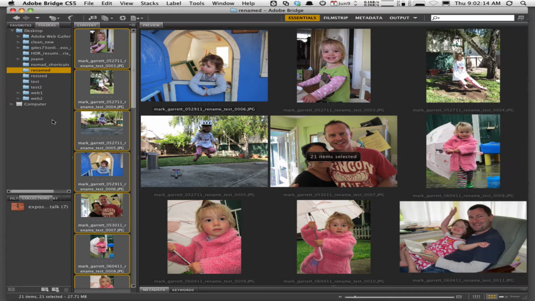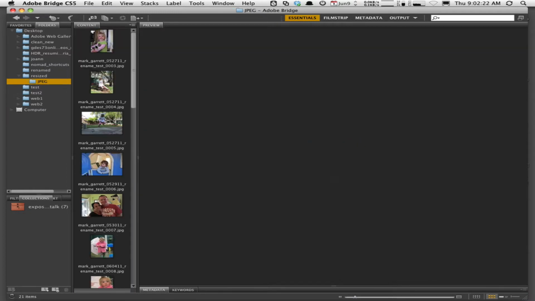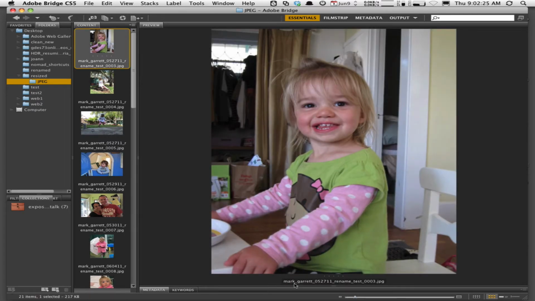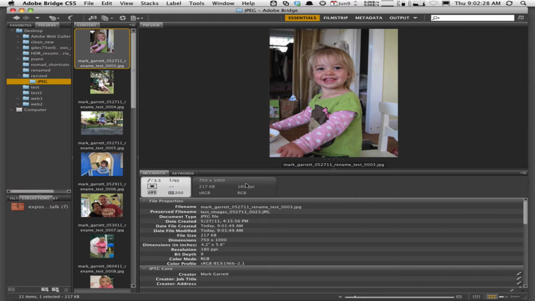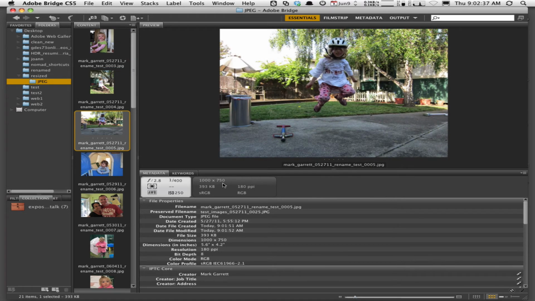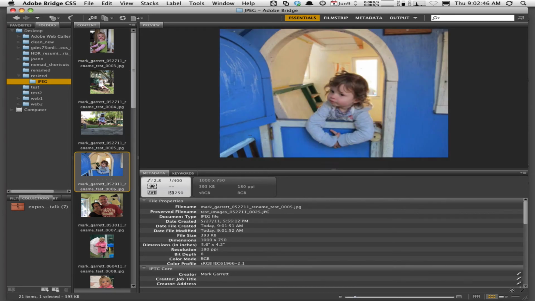So now if I look back in Bridge, here's my original folder, which was the renamed folder that we did earlier, and then here is the folder with the new JPEGs inside of them, and each one of those is 1,000 pixels or less. So this one is 750 by 1,000. It's a vertical. This one is 1,000 by 750. It was a horizontal. So they've all been resized and changed to JPEGs and have a certain compression to them, and that's it. They're all done. So I can do all that manually, but why do it manually when you can do it with image processing? And that's it for image processing and batch renaming.